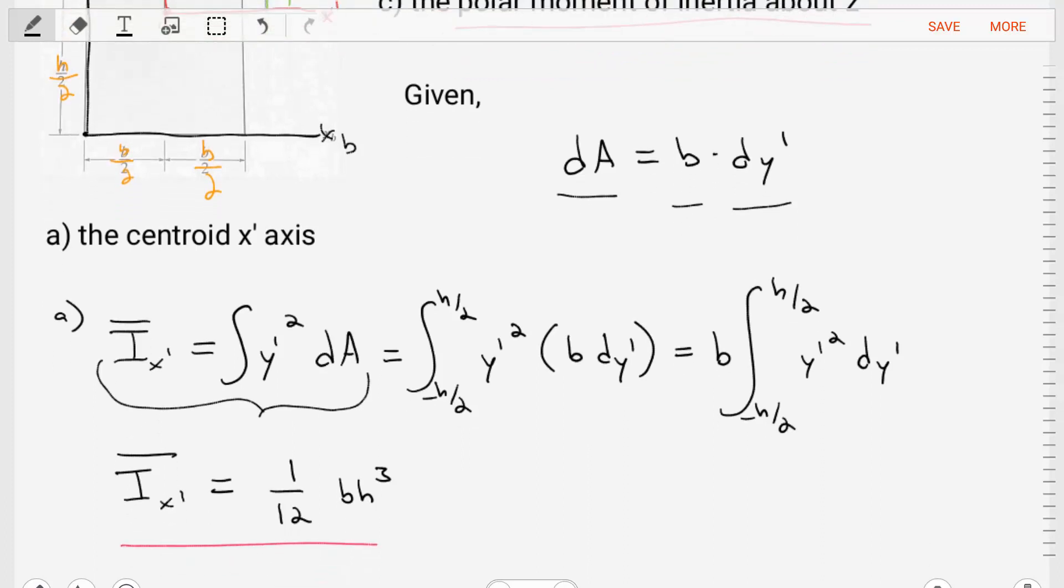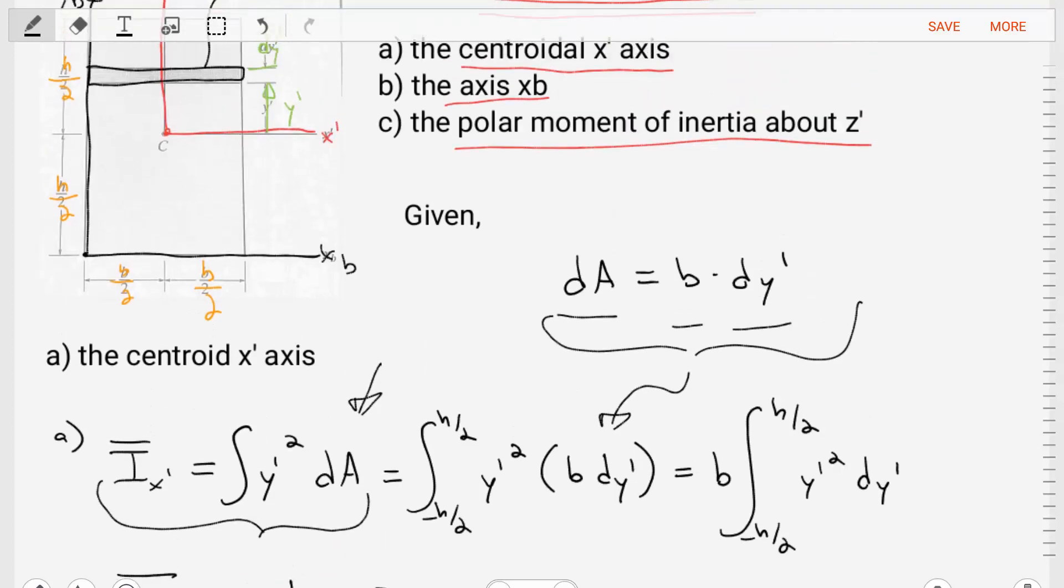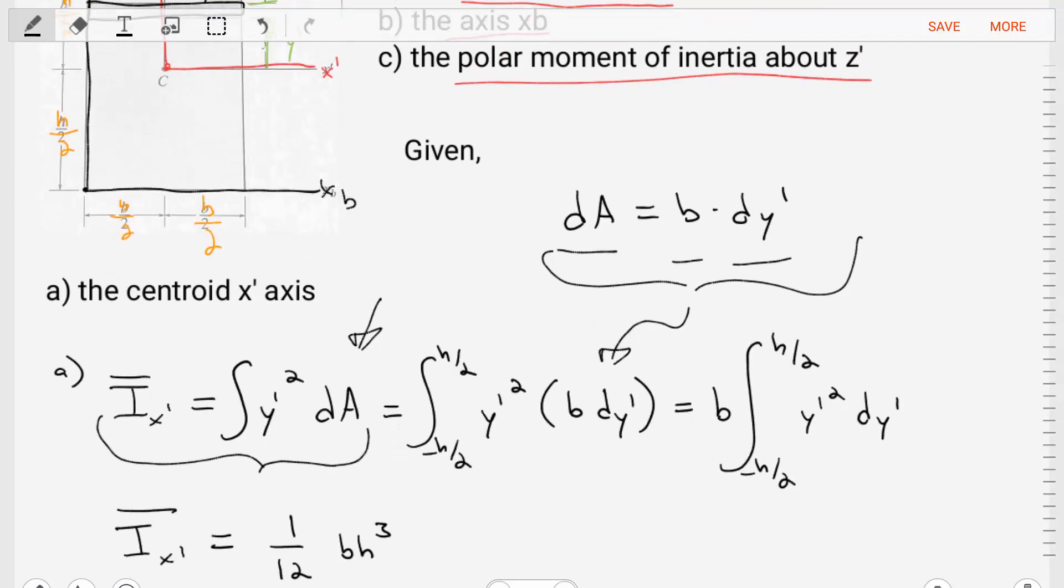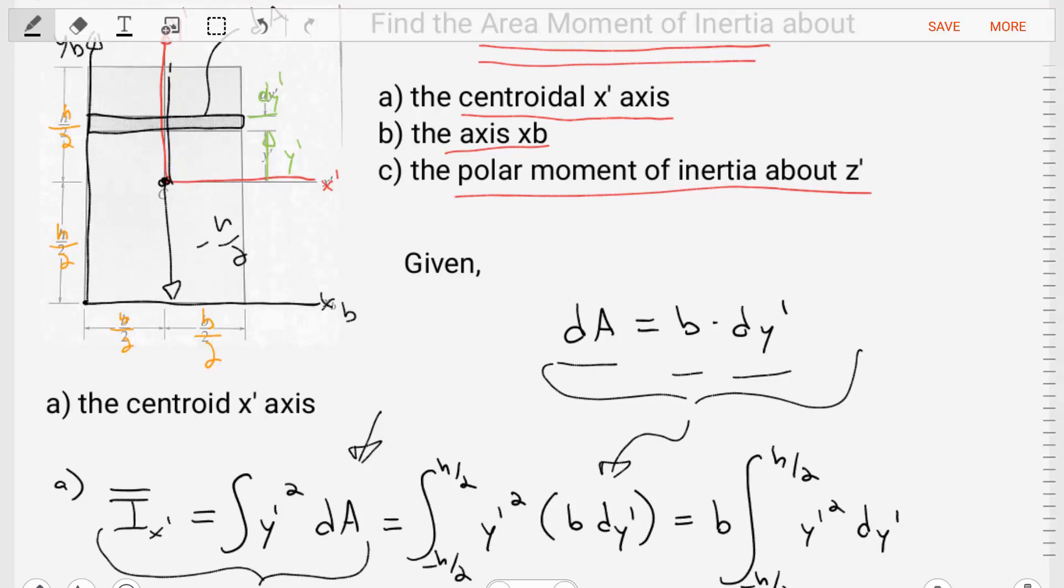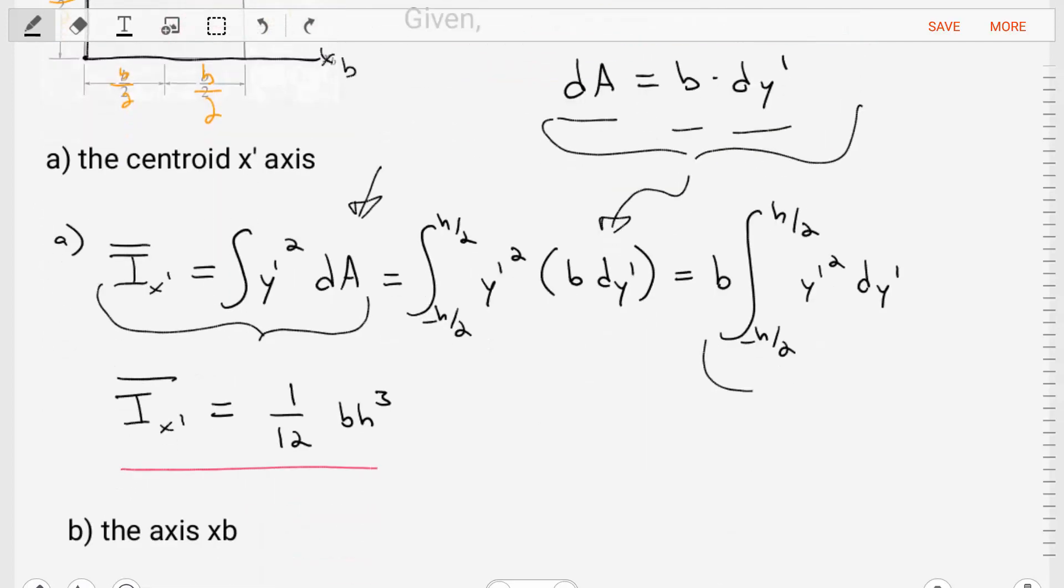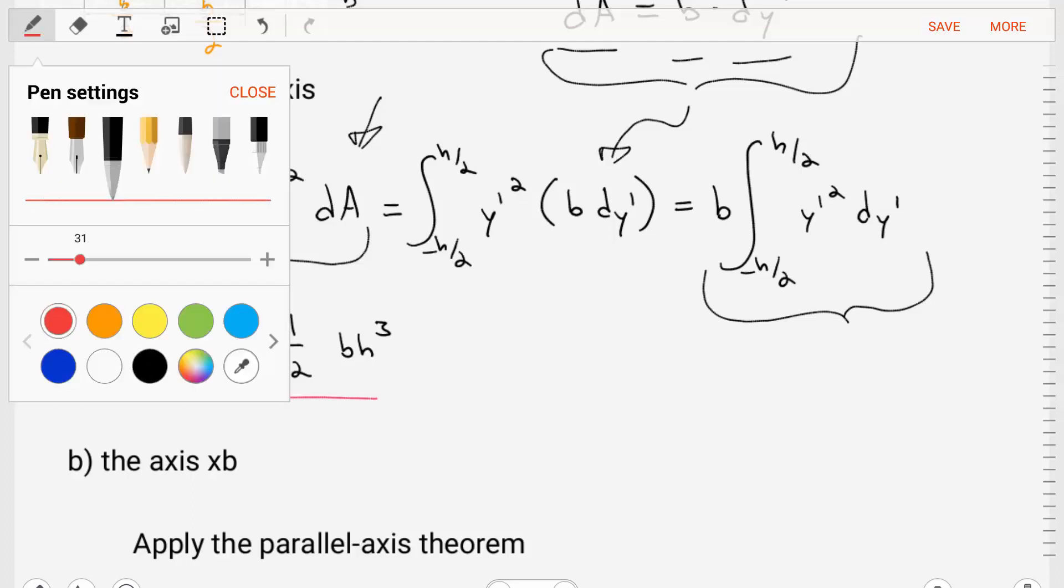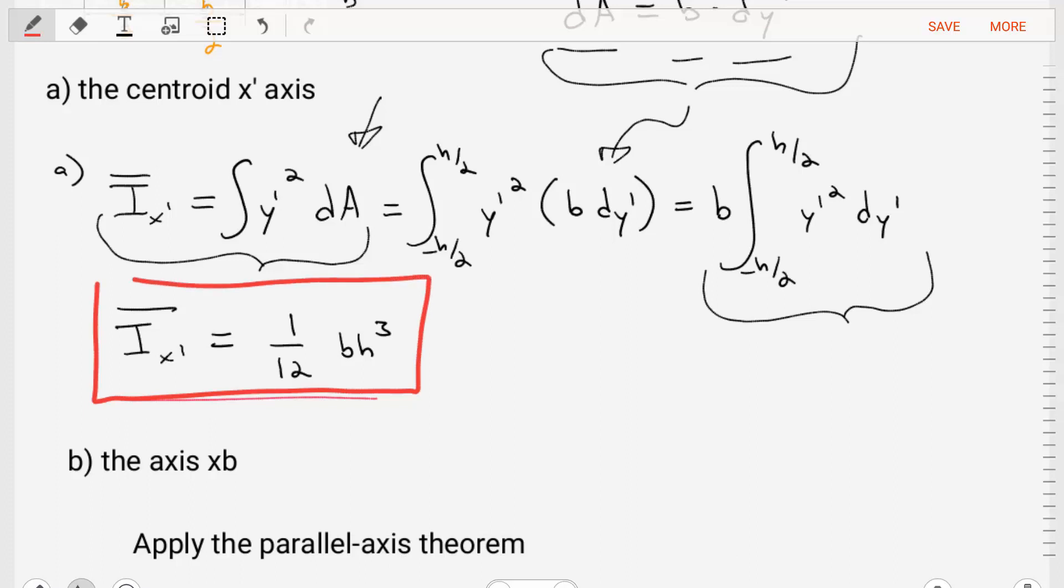Now, in order to solve this integral, we'll need to replace dA with the dA that we were given. So we feed that in. And then we integrate over the interval of the height of this rectangle from negative h over 2. So we're starting from point C, going down by negative h over 2 all the way up to positive h over 2. And once we've performed this integration, we'll find the closed-form equation for a rectangle. If we want to find the moment of inertia of that rectangle, the closed-form solution becomes this, where ix' prime is equal to 1 over 12 times the base times the height cubed.